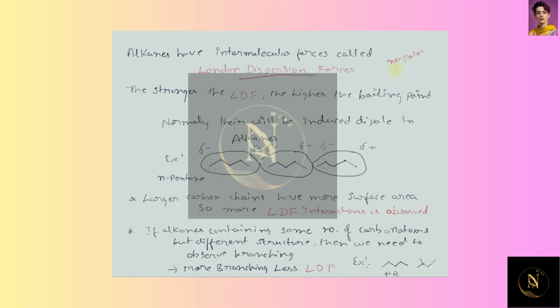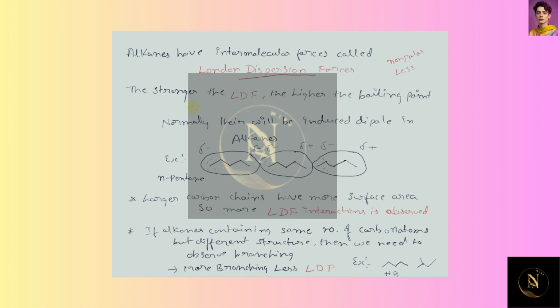So the polarity is less. So normally the intermolecular forces are not that great in alkanes. The intermolecular forces are observed when the chain length is big or when the pressure on the alkanes is more, which forcefully makes them liquefy. Then they get induced dipoles between them and form weak interaction forces between them.